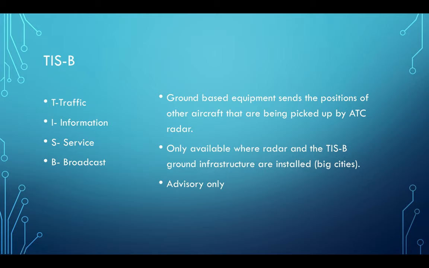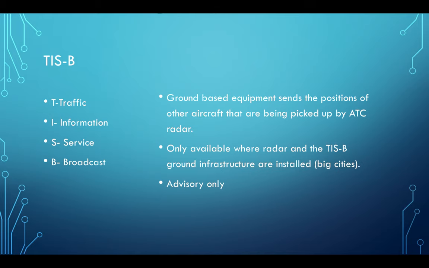Before our aircraft had the ADSB in installed, we used to just have ADSB out. We installed that about 3 to 4 years ago, and then about 2 years ago we installed the ADSB in. Before we installed the ADSB in, whenever we would go up to Dallas, we would automatically start receiving information on where other traffic was through the TIS-B network. Again, it's advisory only. It's not the same thing as TCAS. So that's pretty much the gist of it. Again, if you want more information on that, it's 4-5-8 in the AIM.